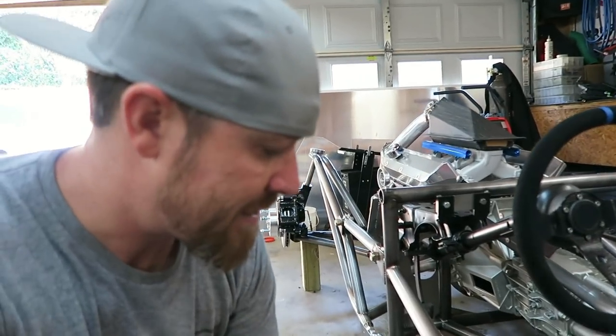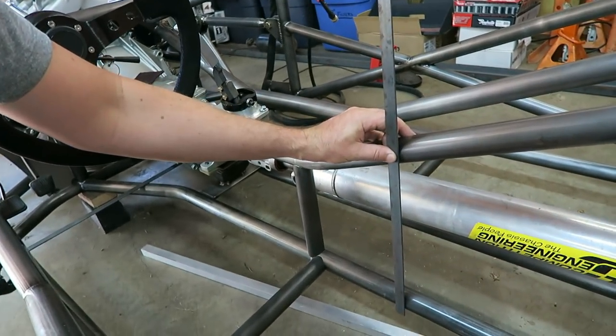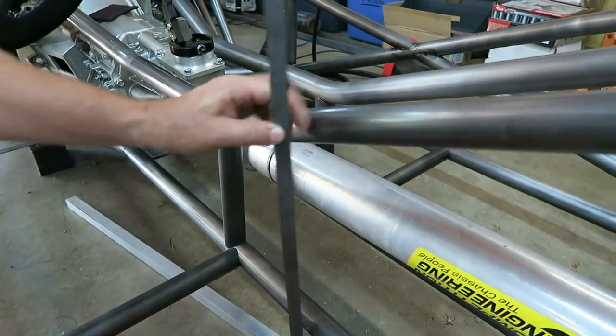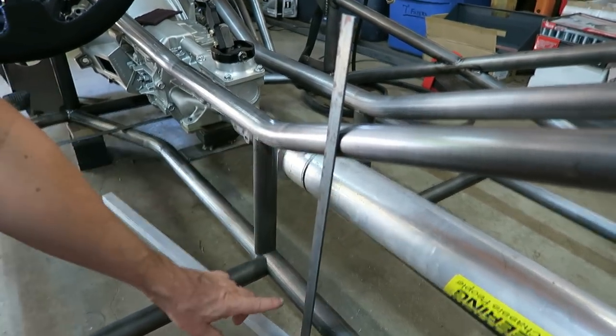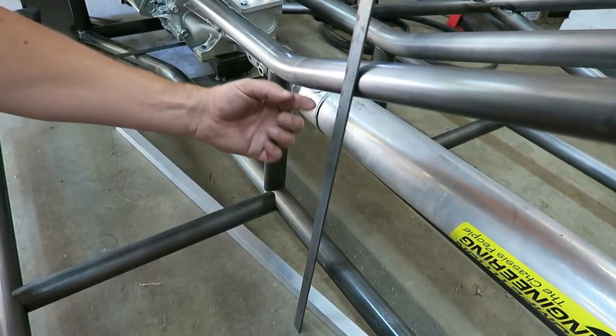The idea is to do the exact same thing on the sides too. So I'll clamp these to the sides. But on the sides themselves, I don't want to space it that far in. Like the bottom, I've got that 1-inch spacing where that thing is gonna sit way down in here. On the sides, I don't want it to sit way in. I want it to be out here on the edge.